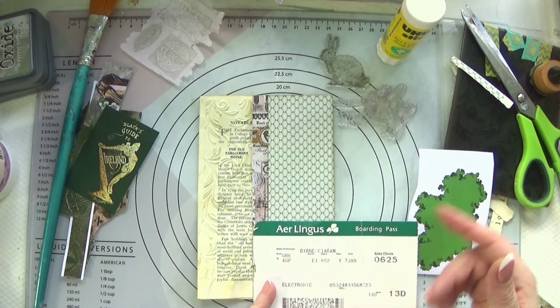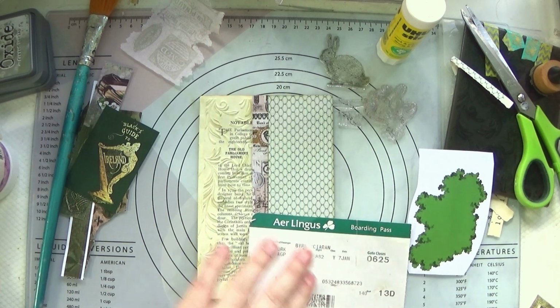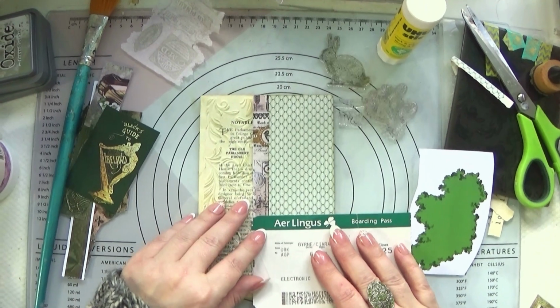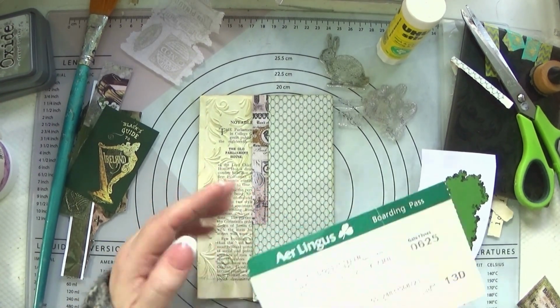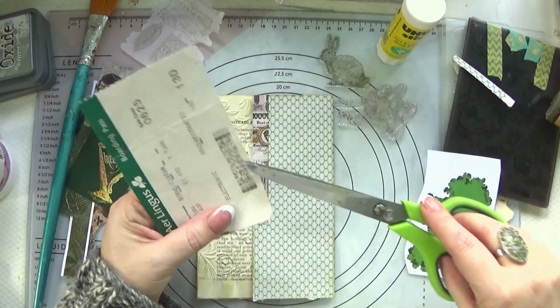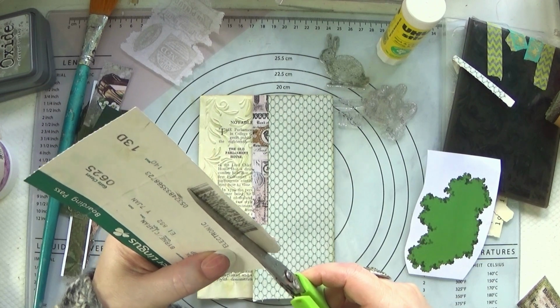It's an Aer Lingus flight ticket, as you can see. It's actually a boarding pass. So that might actually be cool to put down there. I'll leave it as a tuck. Okay, well let's try that. I'm going to cut this. I don't want this part, so I'm going to cut it straight across the top of that.